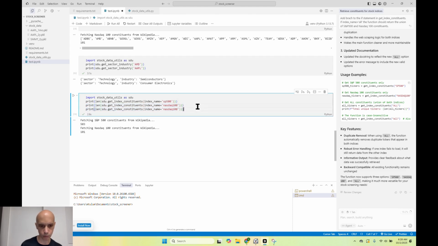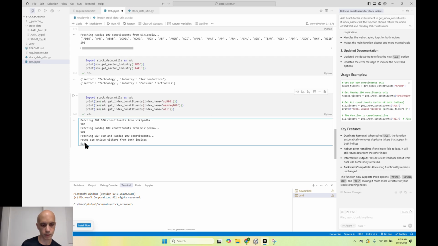Now let's take a look at all. Yes, as you can see, all is not 600, it's 516. Why is this? Because most of the constituents of Nasdaq are actually included in S&P 500. Okay, it sounds like our agent managed to do this task without a problem.